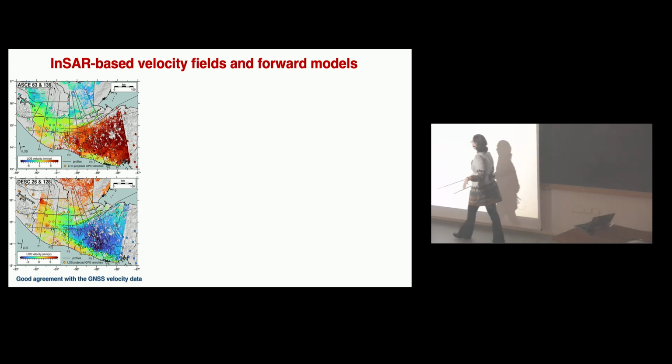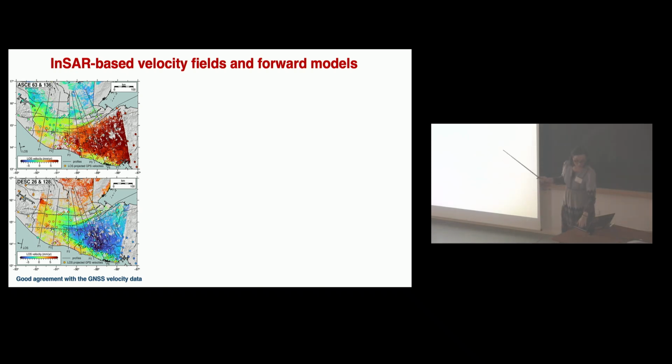These are the velocity maps in the line of sight direction. They are gorgeous, right? We have these velocity maps for the ascending and descending tracks, and the little circles are the GNSS velocities projected onto line of sight. I need to clarify that for this projection I'm just taking the horizontal components. I have plots somewhere else that include the verticals, but I did this because the model derived from GPS only used the horizontal velocities, so it's just to be consistent with that.